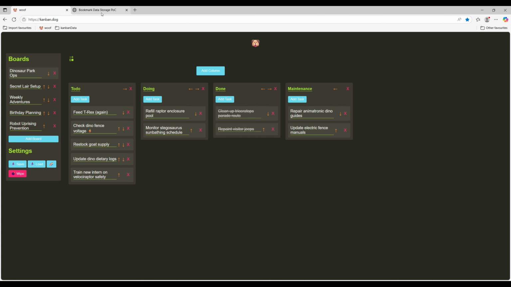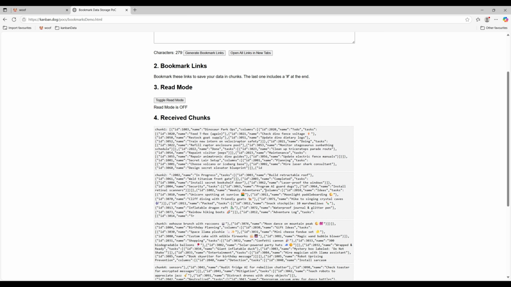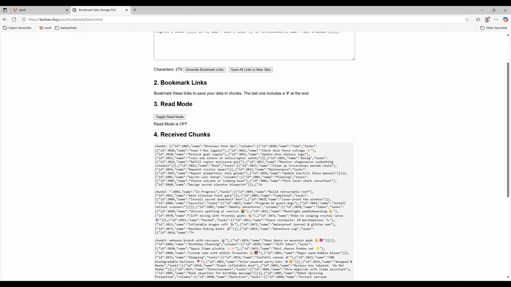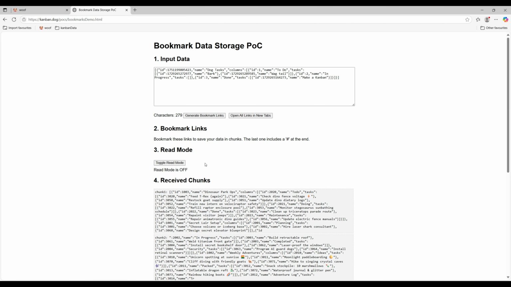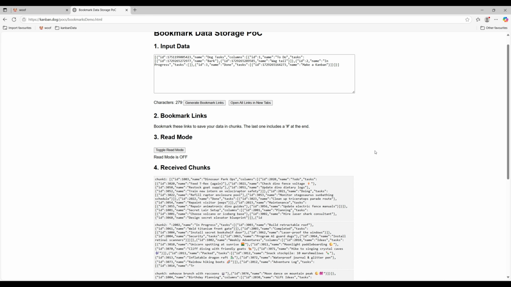So that is the second method for how you could store arbitrary data, and again in this case app data, but this time within bookmarks. I actually feel like this is an interesting option, because a lot of this is to do with debugging, the fact that we're looking at the chunks we've received and at some data status. We didn't really need to see this. It all really boiled down to just enabling read mode, and you could probably intelligently do that. The only action really required from the user is to commit the bookmarks to a folder, open that folder, and then close it all again, or open that selection of bookmarks as a group and then close that group again.